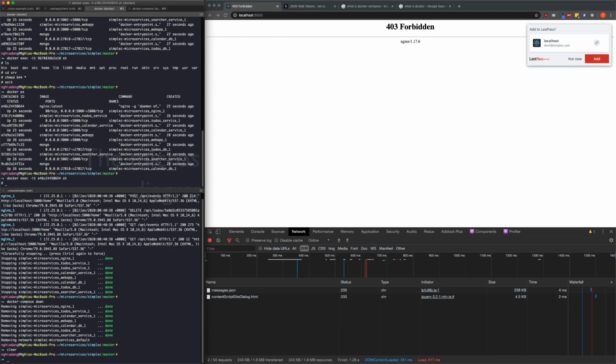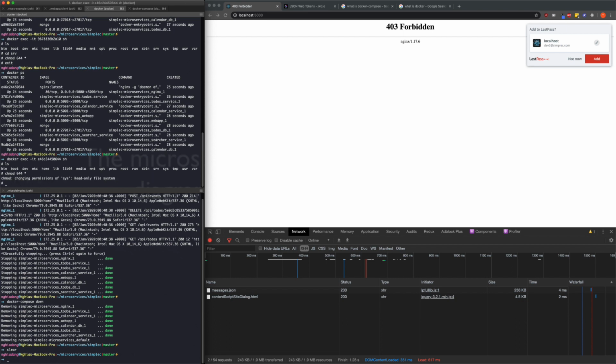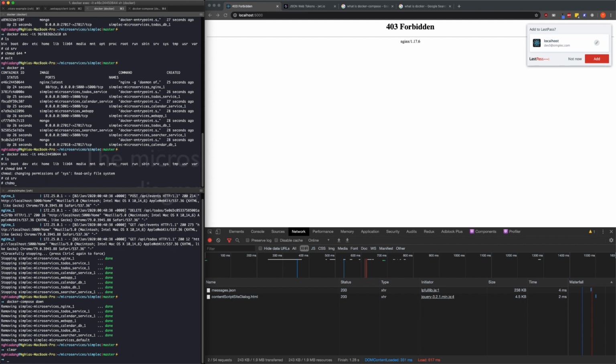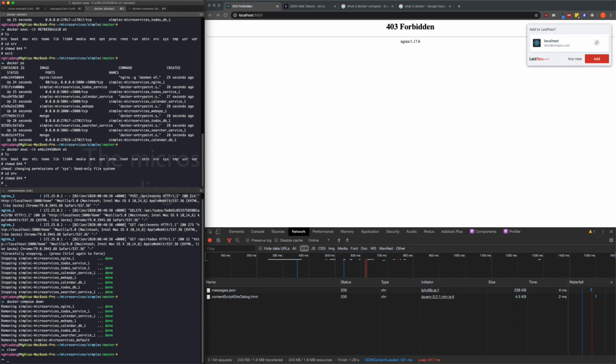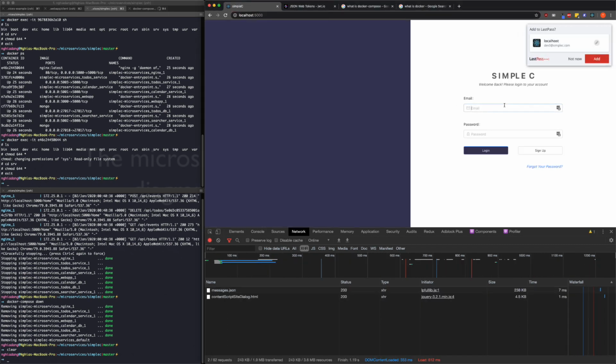I'll do ls, and there's the srv folder right here that I have to chmod. Oh, sorry, I have to cd in here first. Then chmod 644 star. Exit. Localhost 5000, let's do that again. There we go. We're back.